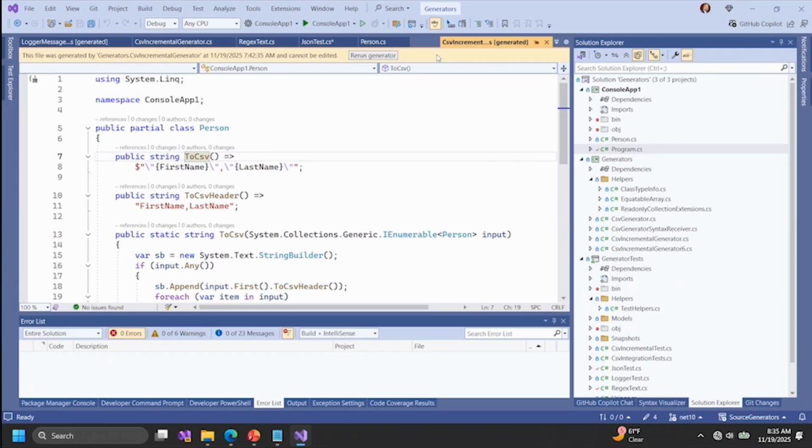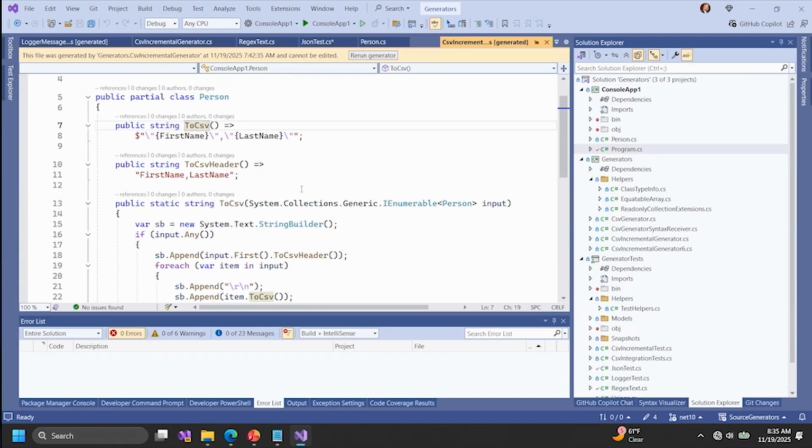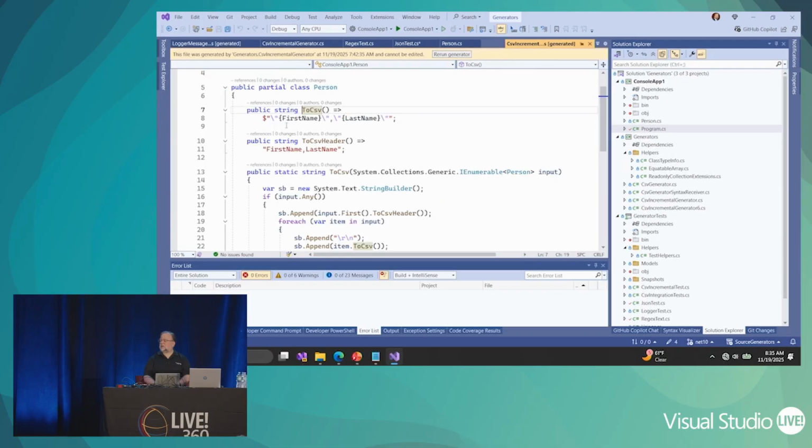So what we need to be able to do is to generate this class, generate the file, and this file looks pretty simple and straightforward. The first thing is we're going to set the first name and the last name inside of a string, and we're going to put quotes around the string values. So that now I'm not escaping if that string had a quote in it itself. I'm not escaping that quote, and you probably could extend this a little bit more and make it a little more safe in that regard.